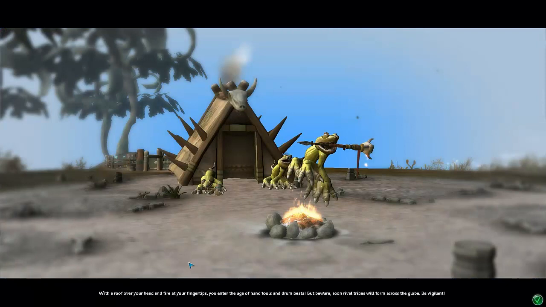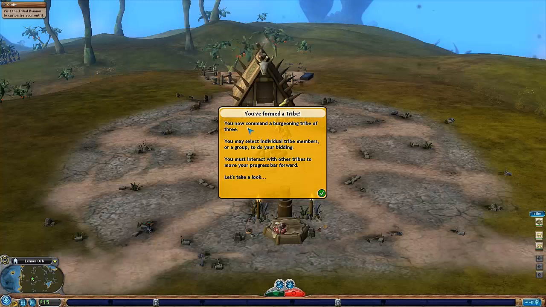With a roof over your head and fire on your fingertips, you enter the age of hand tools and drum beats. But beware, soon rival tribes will form across the globe. Be vigilant. You now command a burgeoning tribe of three.